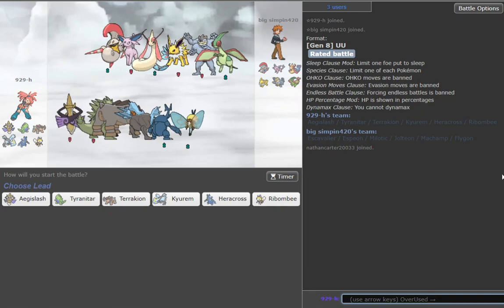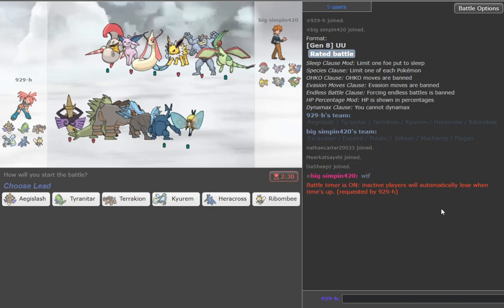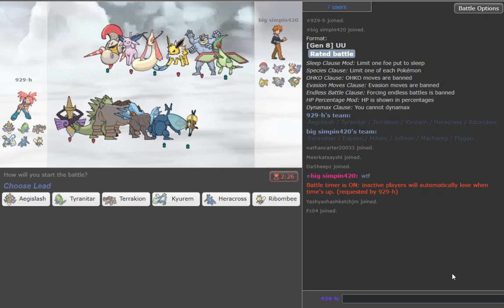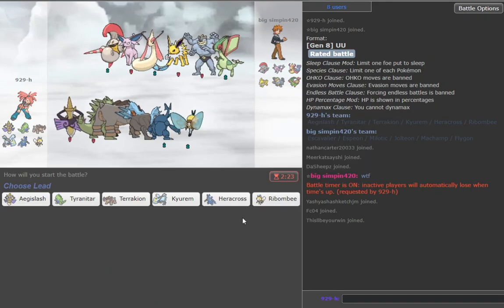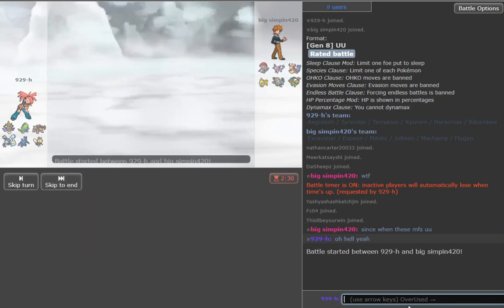All right, we got another gamer against Big Simpin 420. Now, this is a quality username. That's what I like to see. Nah, I'm messing with you, but we got all the threats versus this generic old UU team. I mean, you could already see what's going to happen. It looks like he has an Espeon, so we're going to try and bait out the Espeon with Rabambi turn one. Oh, hell yeah.